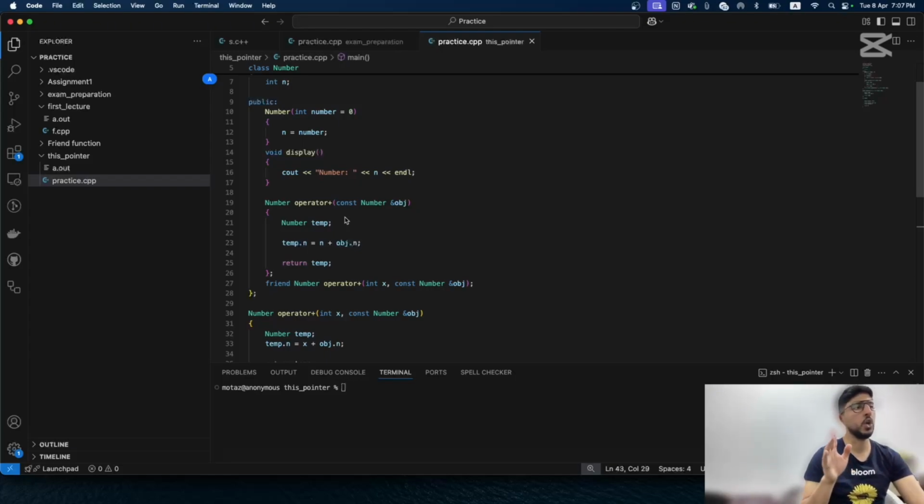The idea here is to understand the logic of the code. So if you understood all of this, you can apply it on everything: multiplication, division, subtraction as well.